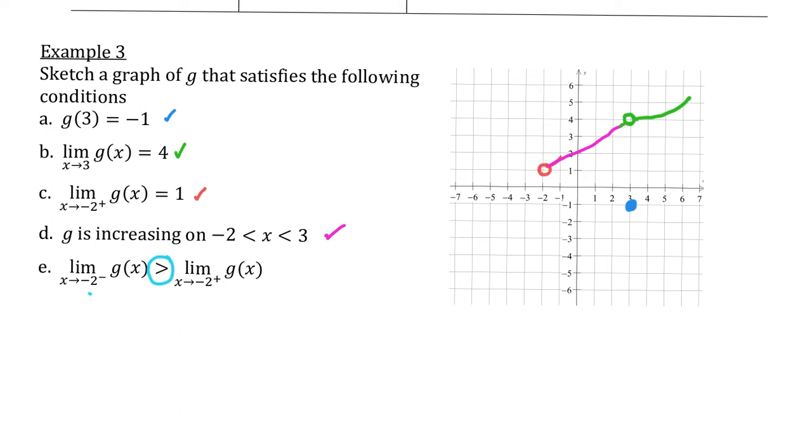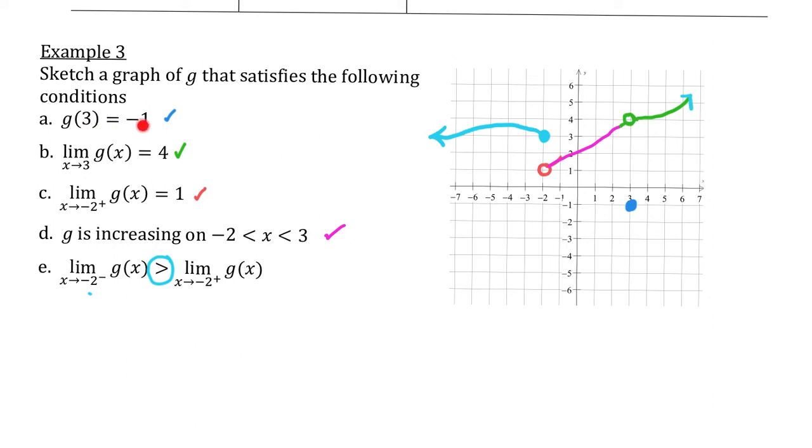It doesn't tell me, so I'm going to pick a random point up there. Okay, it doesn't tell me if it's open or closed either, so I'll just make it closed. Since the other one was open, this could have been closed and this could have been open. It didn't tell me, so this can meet the requirements either way. Okay, since this is a limit, there must be some kind of graph over here. It doesn't tell me what kind, so I'm just going to put some random graph. Okay, and then let me finish off the graph on the right. It probably has an arrow. And then I'm going to go back through the list just to make sure everything works.